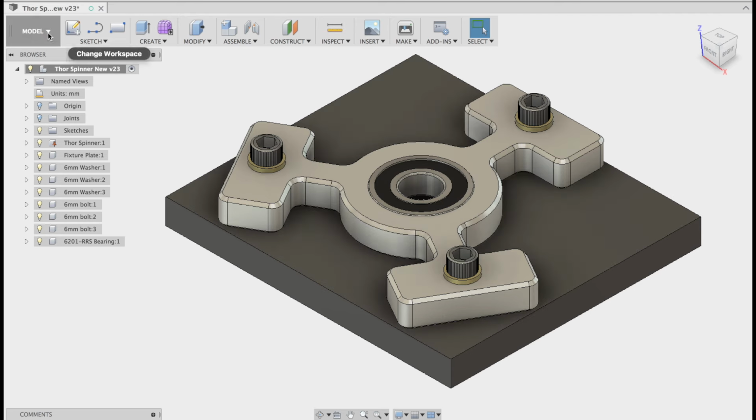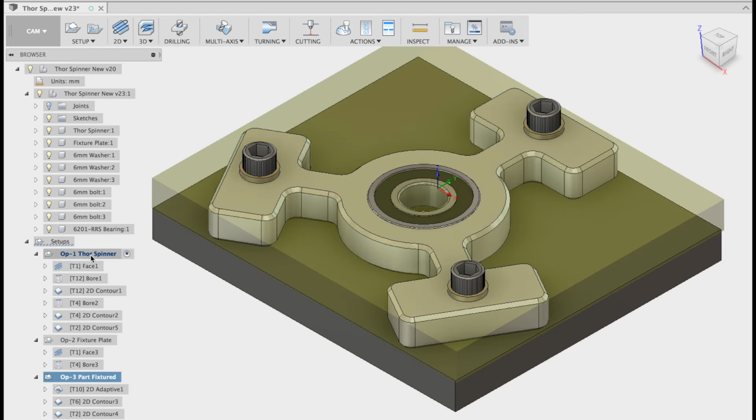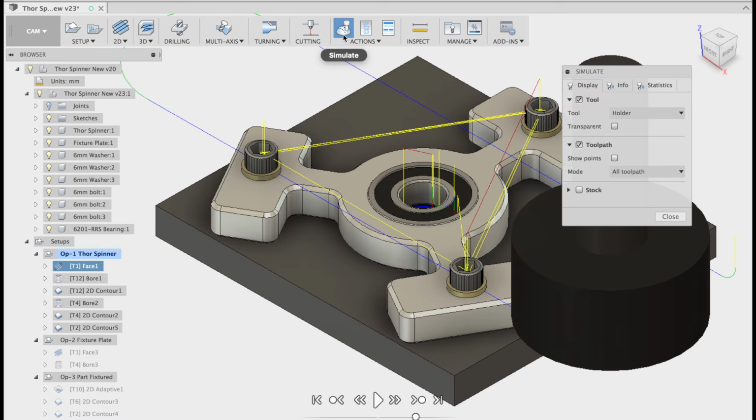In our drop-down box here, we want to pick up CAM. You can see I've got three setups, op 1, op 2, and op 3. Op 1 is currently the active subfolder. You'll see I've got a face, a bore, contour, bore, 2D contour, and the list goes on. Let's get started. Let's simulate that.